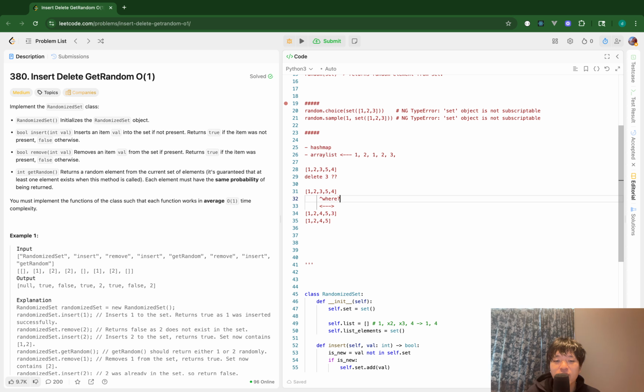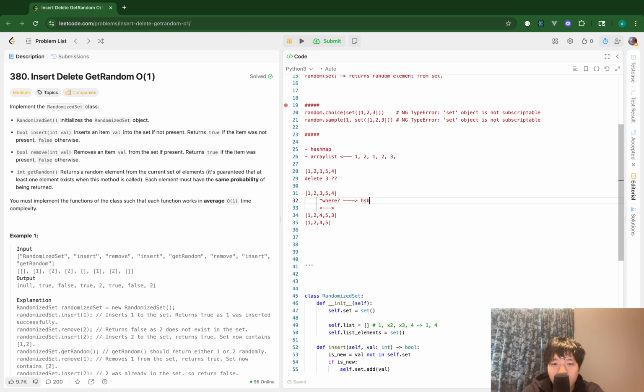That's why I try to use the hash map also. In this hash map, I will keep track of the number to index mapping, the index in the array list. Let's say I append number 1, and if it is a completely new element, the index would be 0.